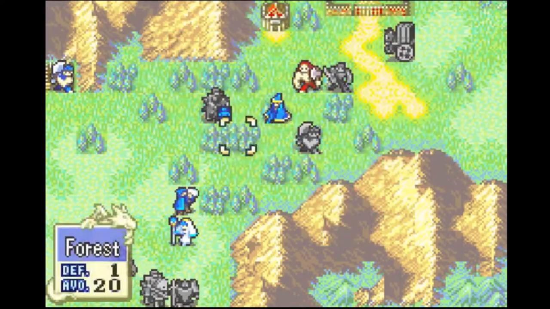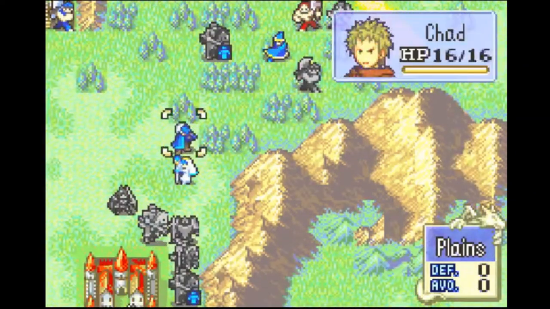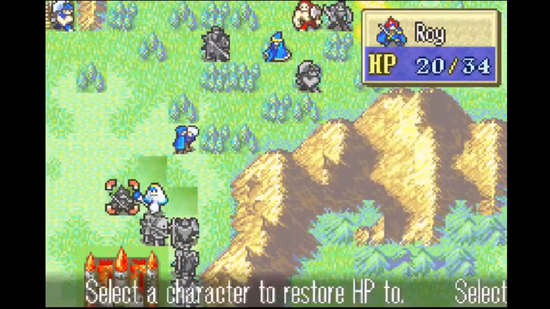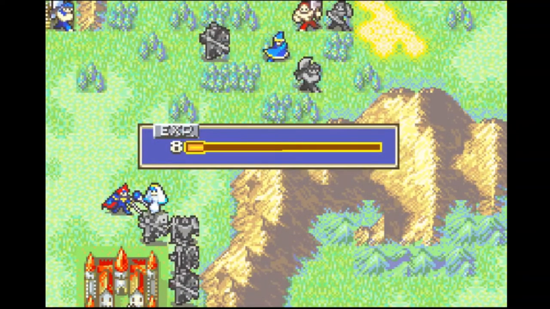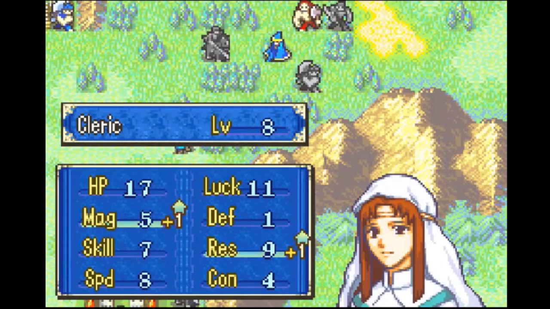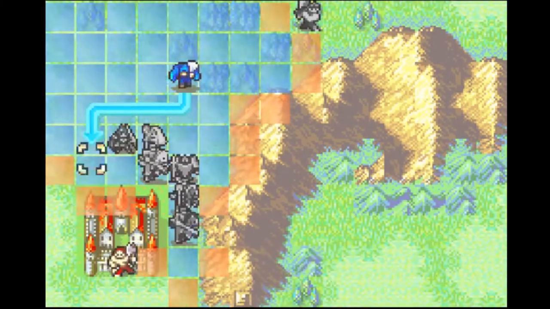Brigand is probably not going to advance. And you should be able to move far enough to drop off for healing. Oh yeah, we need to heal Roy. Alright. Healthy Roy. Level 8 Ellen. So she already has as much more magic than Saul.